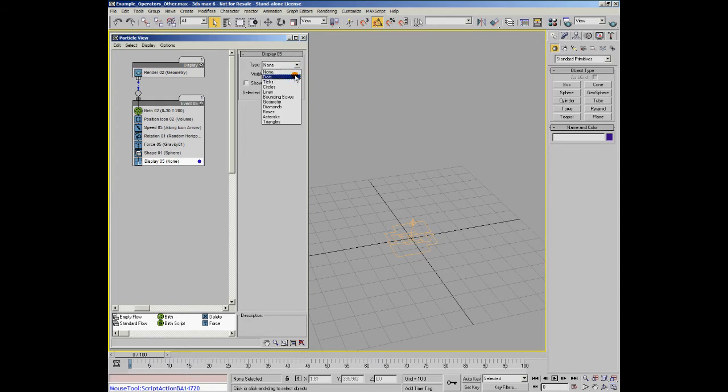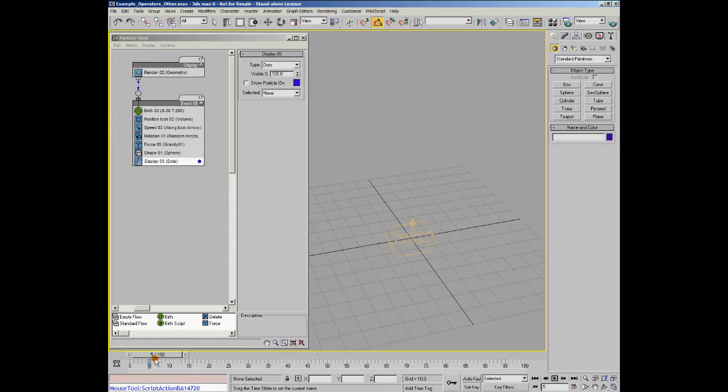The second option is dots, and I'm actually running Max in software display mode, because the capture software that we're using doesn't work very well with OpenGL or DirectX. When you're running Max in software display mode, this displays the dots as very small dots, and that generally works better with particles, because when you're using a display of dots, you want your dots to be very small, and you want to use a lot of particles to build up a nice cloud, a swarm of dots. So it's generally more pleasing to the eye when working in software mode.